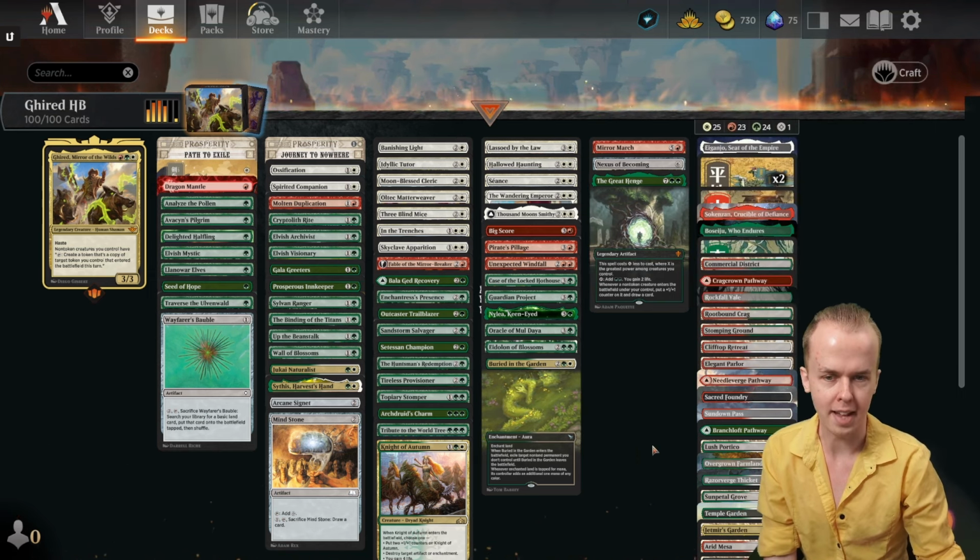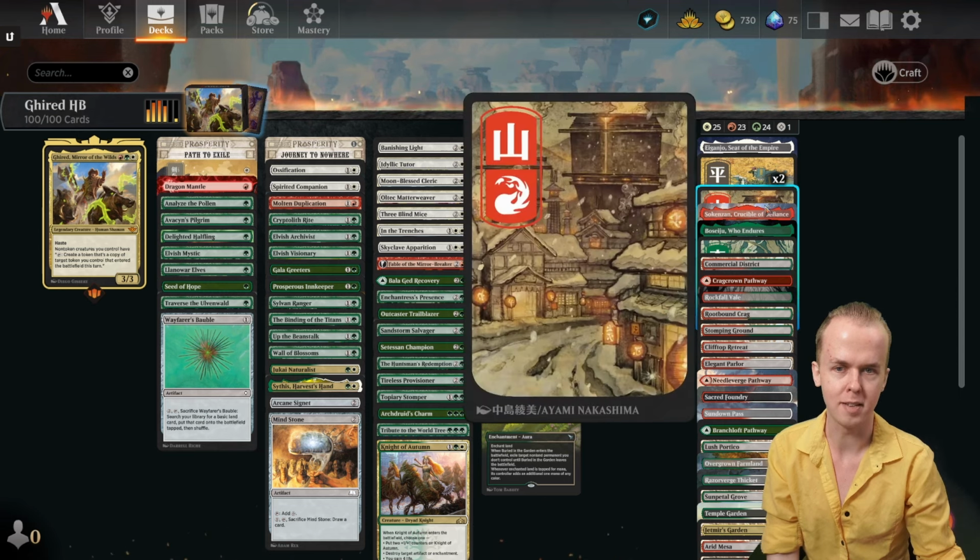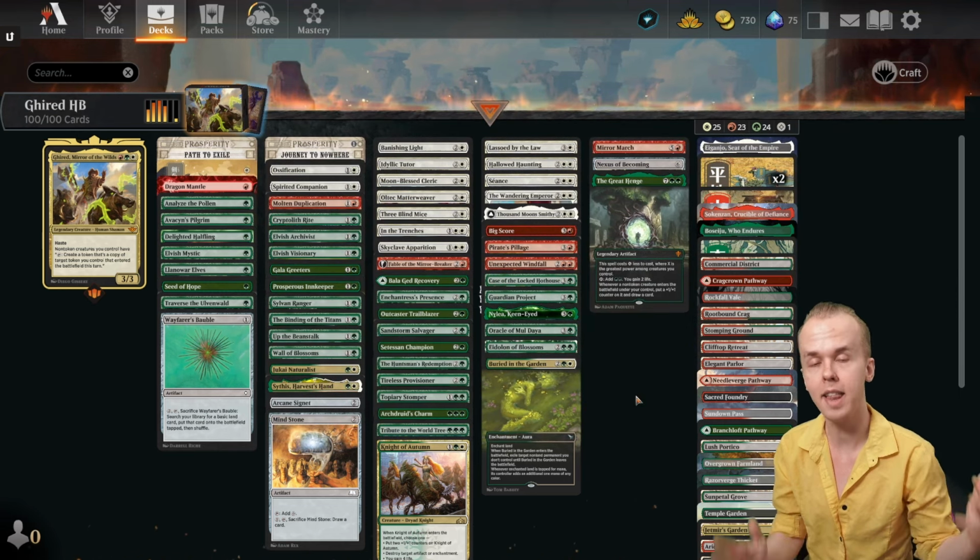Bunch of fetch lands, dual lands, etc. in the mana base. Kamigawa channel lands as well. And yeah, that is more or less the deck.